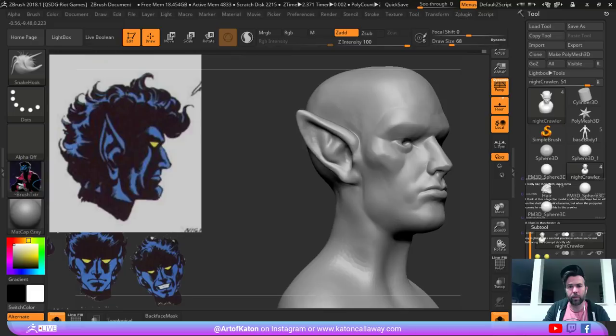Okay, I'm going to stop looking at these ears. They're driving me nuts right now.